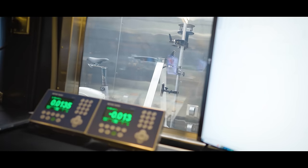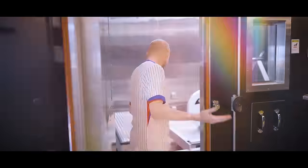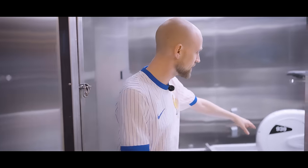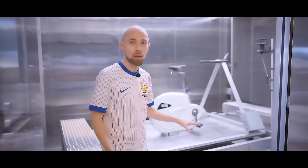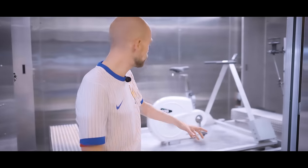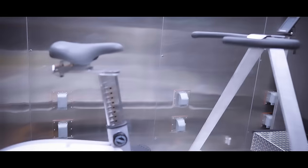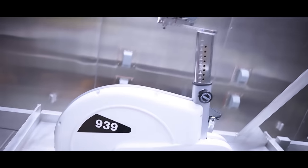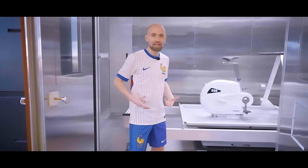What they can measure in here is that you get on the bike and really go at it. When you start to sweat, they can actually measure how much of your sweat evaporates and how much drops off. There's a mineral liquid in that container that is able to trap the sweat drops that fall down. There's a very fine tube weight underneath that can measure how much sweat has dropped into the container itself. Then by measuring you before and after exercise, measuring the garment before and after, and measuring how much sweat is down there, they can actually see how effectively your body is being cooled down.